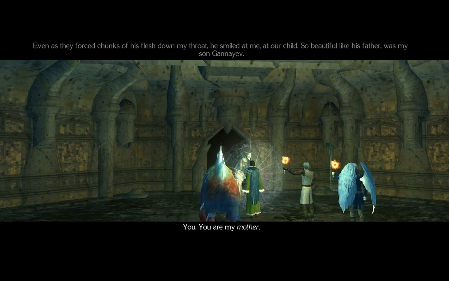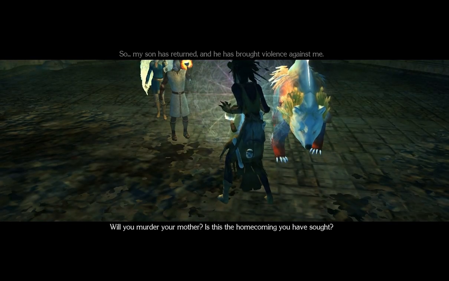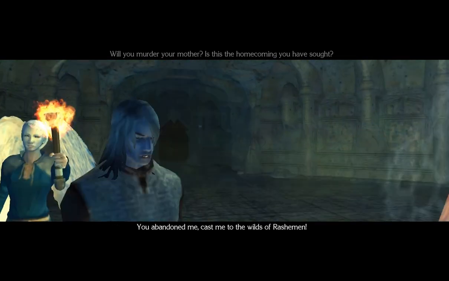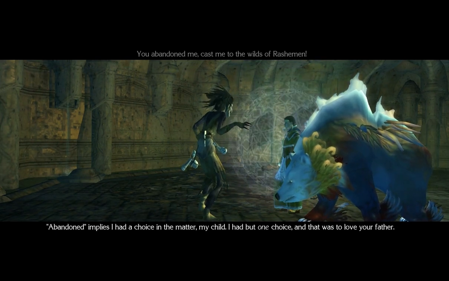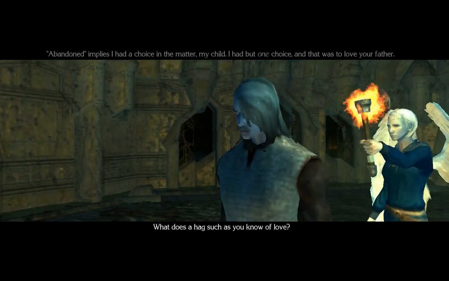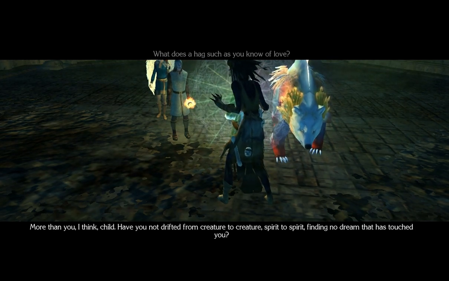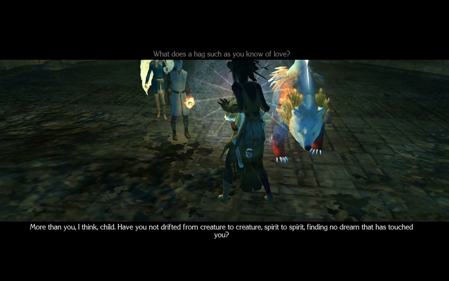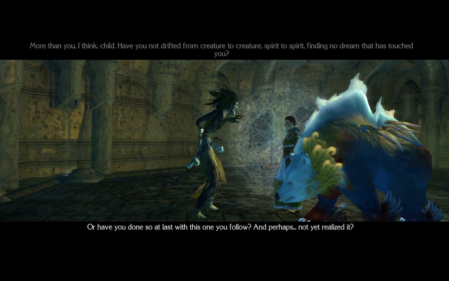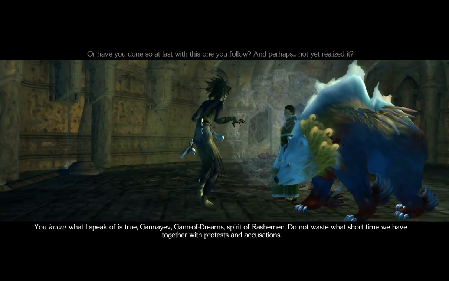You are my mother. So, my son has returned, and he has brought violence against me. Will you murder your mother? Is this the homecoming you have sought? You abandoned me. Cast me to the wilds of Roshaman. Abandoned implies I had a choice in the matter, my child. I had but one choice, and that was to love your father. What does a hag such as you know of love? More than you, I think, child. Have you not drifted from creature to creature, spirit to spirit, finding no dream that has touched you? Or have you done so at last with this one you follow, and perhaps not yet realized it? You know what I speak of is true, Gann of dreams, spirit of Roshaman. Do not waste what short time we have together with protests and accusations.